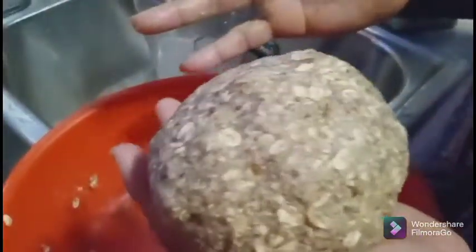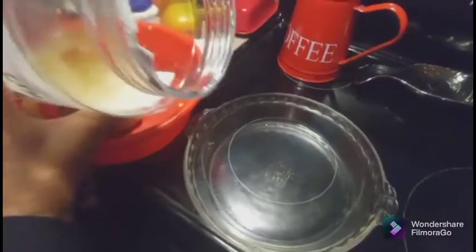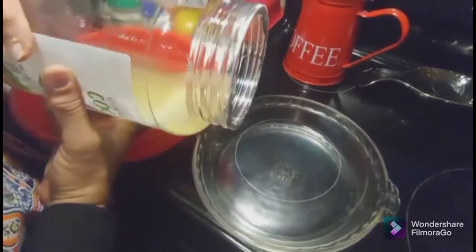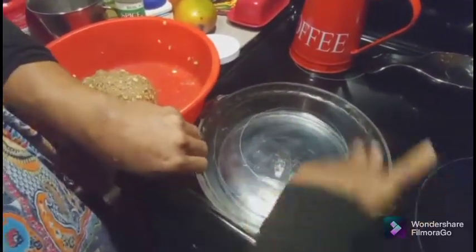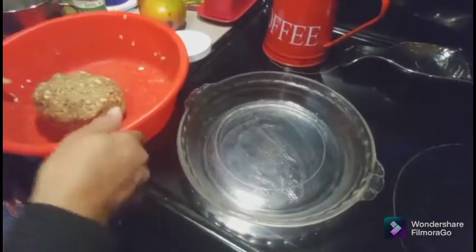Remember, we're trying a new recipe for a natural crust since we don't have any pre-made ones. And we're just going to take this pie pan, put some oil in it, and start spreading it around. Make sure that pie pan you're going to use is dry, and you're going to put a little bit of oil in it. Okay. And just swirl that oil around in that pan. Seeming like it might not be too dry.